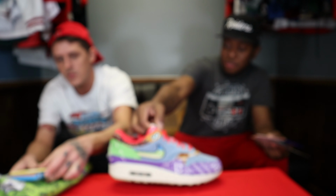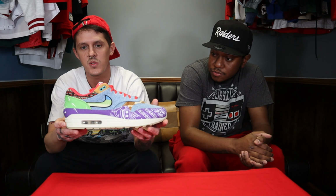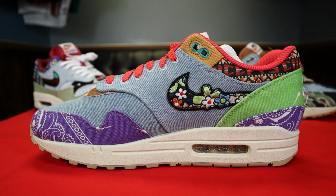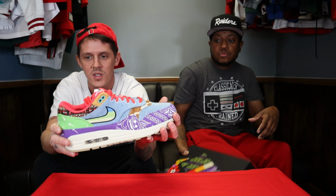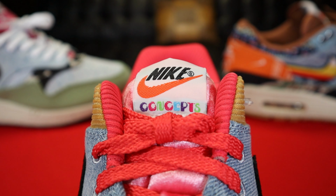What's a good breakdown of what this shoe is right here, man? Give us your thoughts on it. Man, when you first see this shoe, your eyes don't believe what you're seeing, really, because you just got to take it all in. You got the cowhide on the front right there. You got your purple paisley, which not everybody knows as paisley. We want to know what y'all call that. Then you got the green on the back joint. What gets me too is the tongue. You just have to feel that, man.